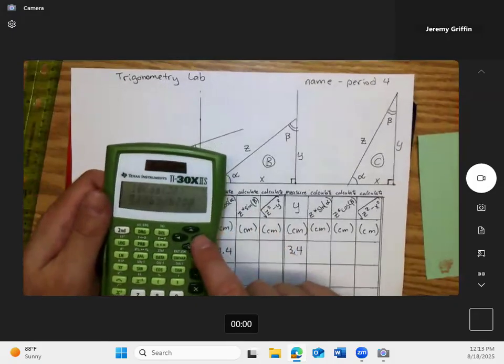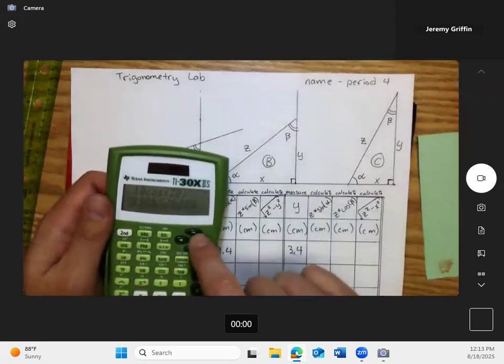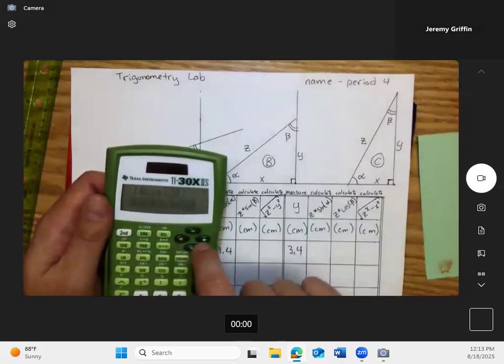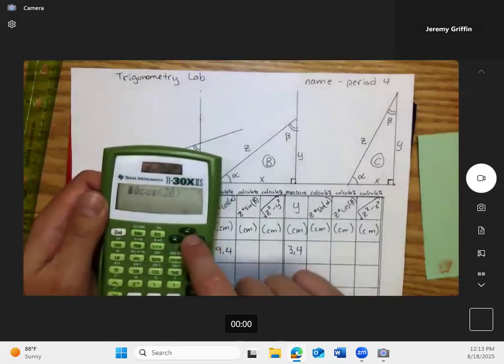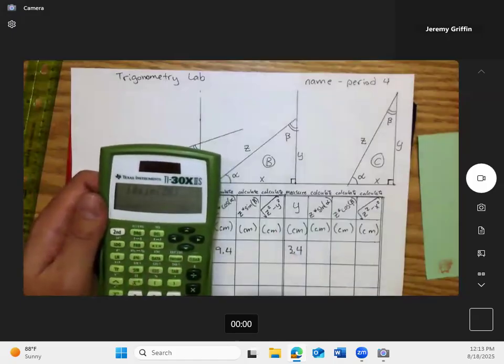Now, one nice feature about these calculators, if you have a big fancy calculation and you're just tweaking little parts in it, you guys see these scroll keys right here? Scroll up, scroll over. You just replace what you need to. Instead of cosine, I want a sine. Instead of 20, I want 71 degrees. All right, let's see what this is.